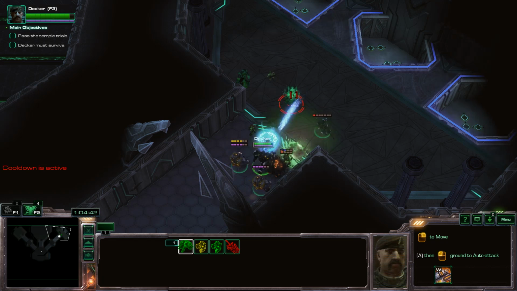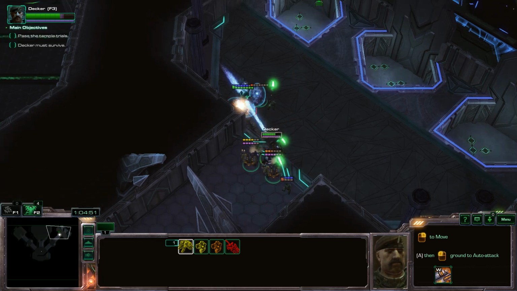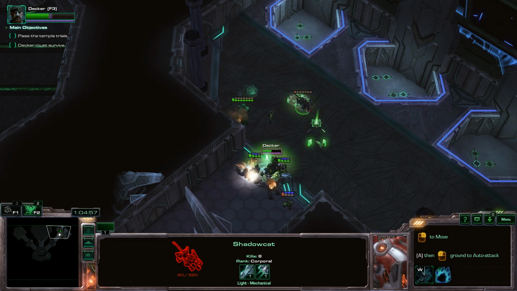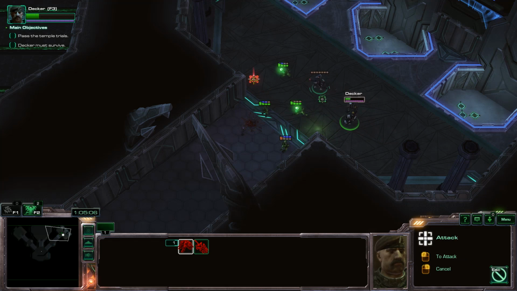There we go, 1 down. Now focus down this one. Shadowcat run, and then hit him to get rid of his shields. Okay, now focus on this one. Shadowcat run. See, you can do increased damage against shields with Decker, so that's good. Oh my word, I lost my combat fellows too.